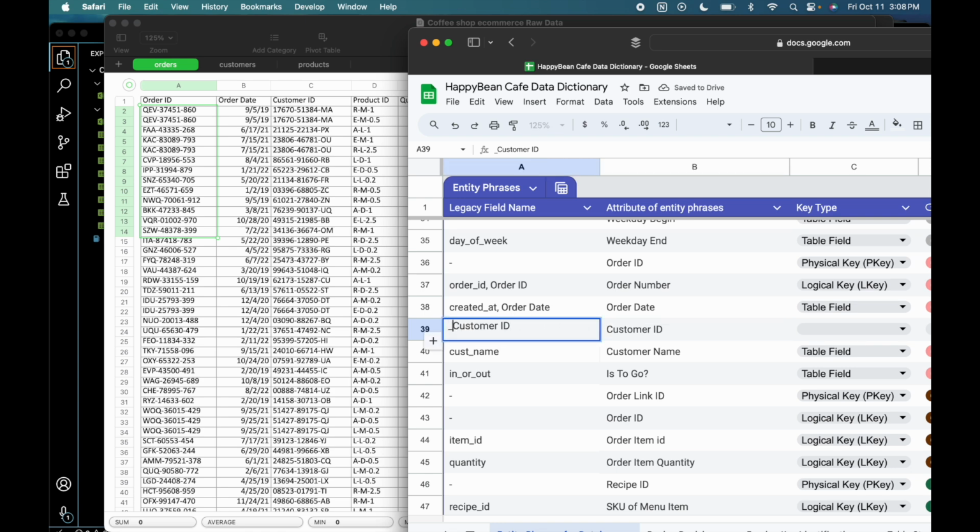So what I'm going to do is put an underscore like that to show that for the first file there's nothing that exists. There is customer name, but we're not going to track customer name in this.